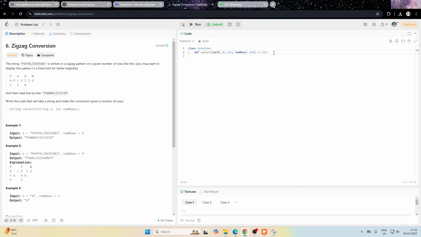Okay, see the code already explained. What I will do here, at first I will find the length of this string.